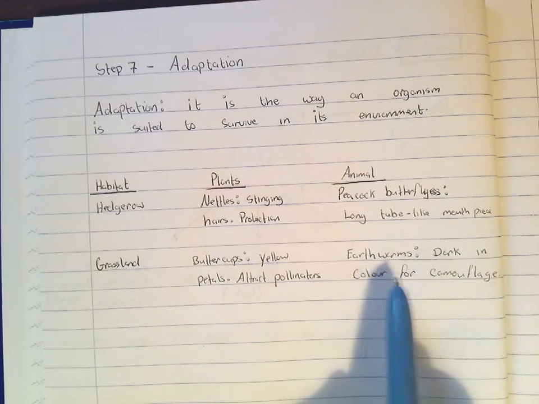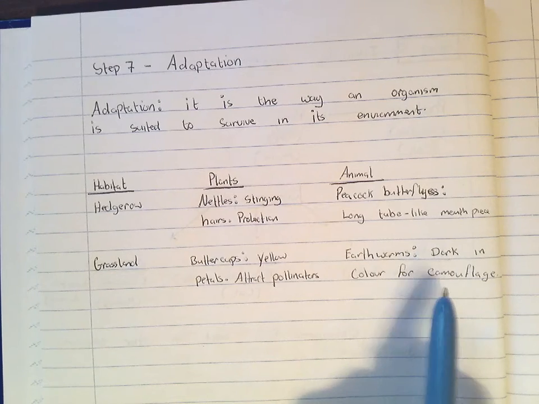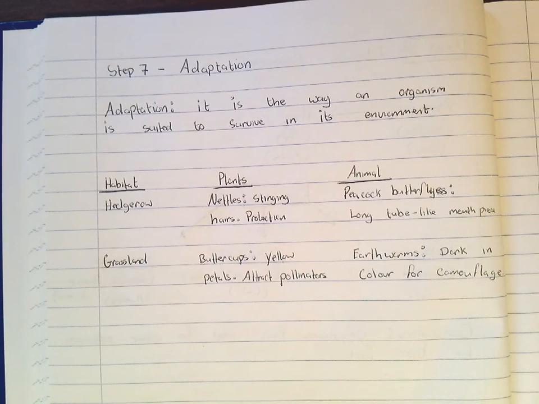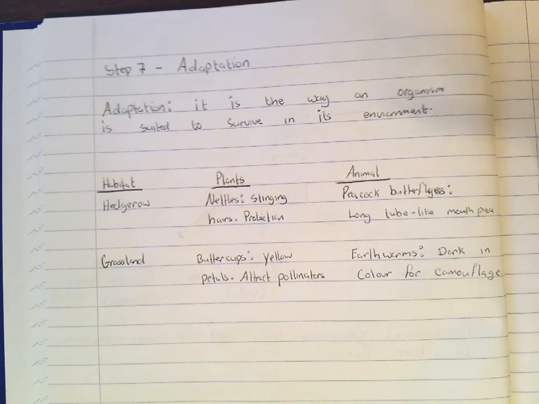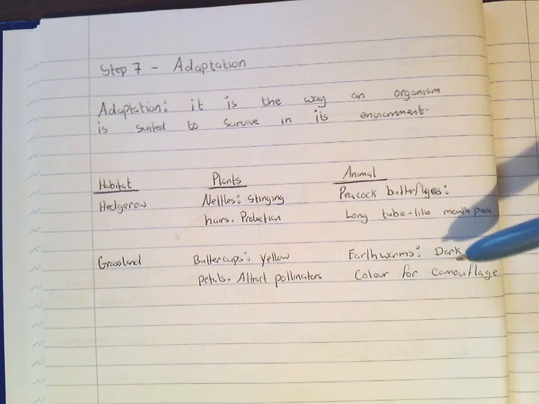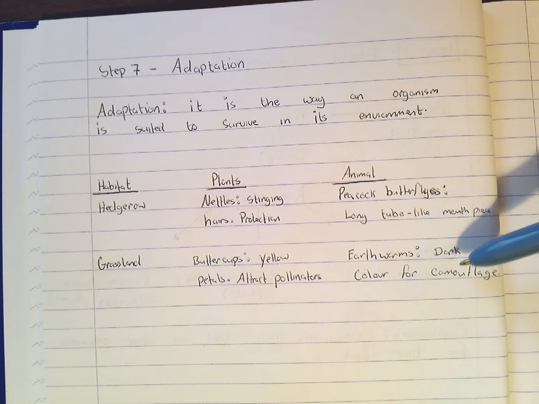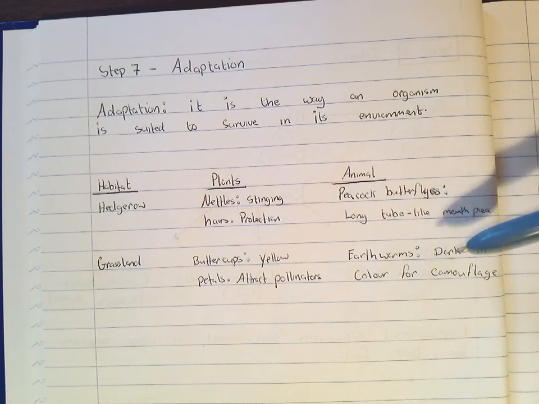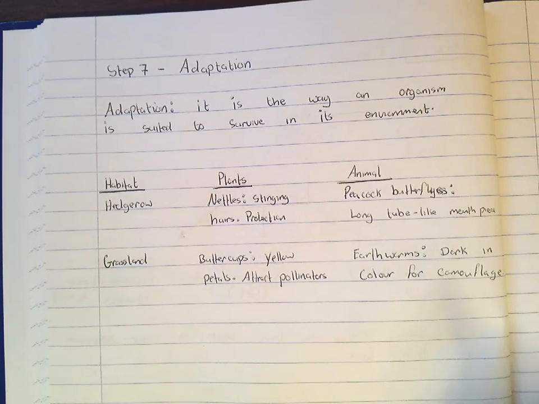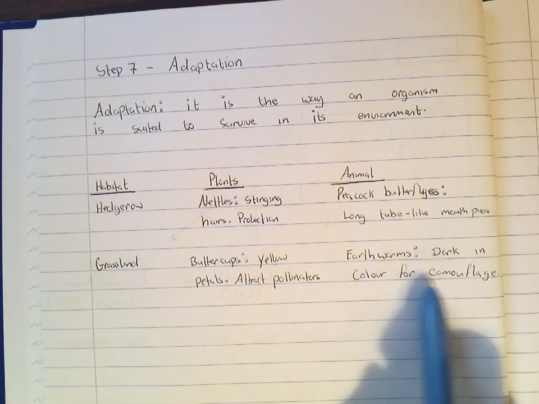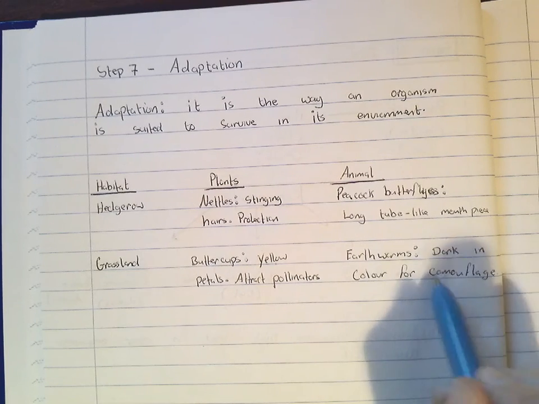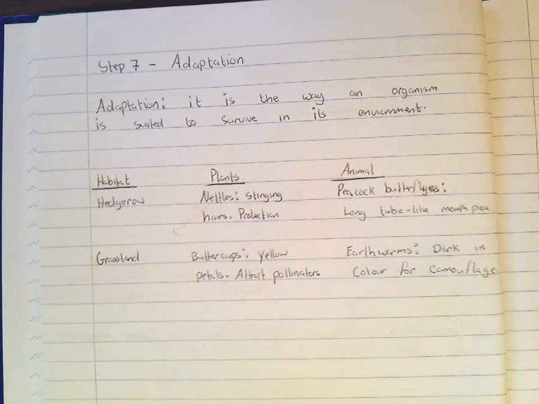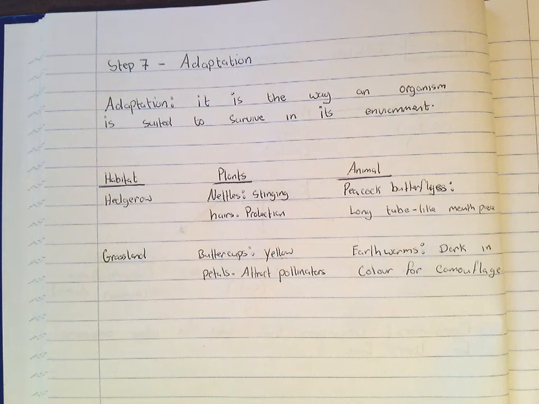So they have this kind of dark color, and that gives them camouflage. It stops them, they're not as visible to predators. So as a result, this adaptation of dark colors, for example, means that they stay safe and predators can't see them. So if predators can't see them, they can't actually eat them. So therefore, this adaptation of the dark color gives them the advantage of being camouflaged from predators.